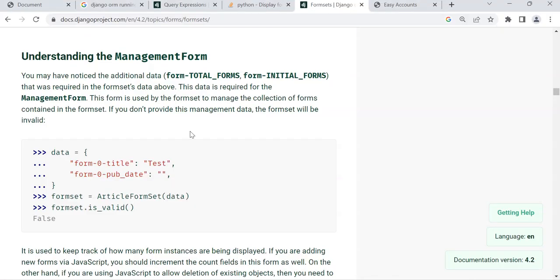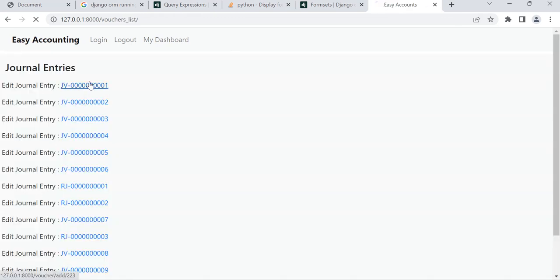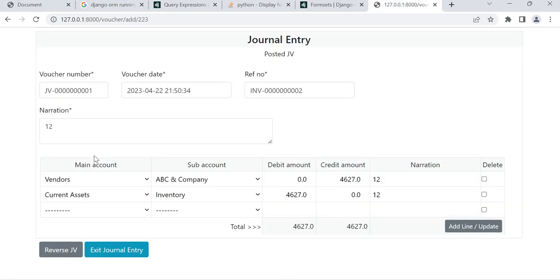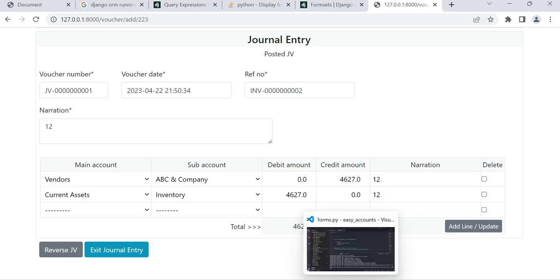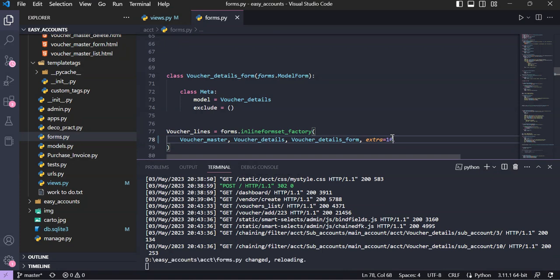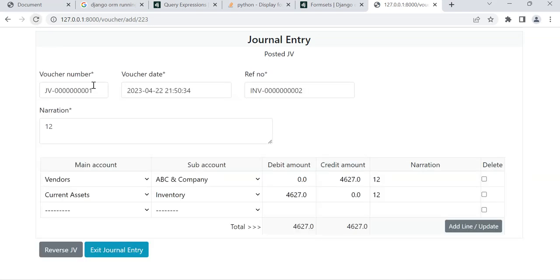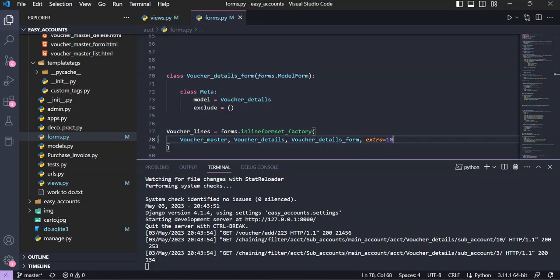I show you here. These rows are coming now, 1 2 3. And initial, how many rows we need. For example, if I say 10 rows, just for showing you. Refresh. What is a voucher for voucher?